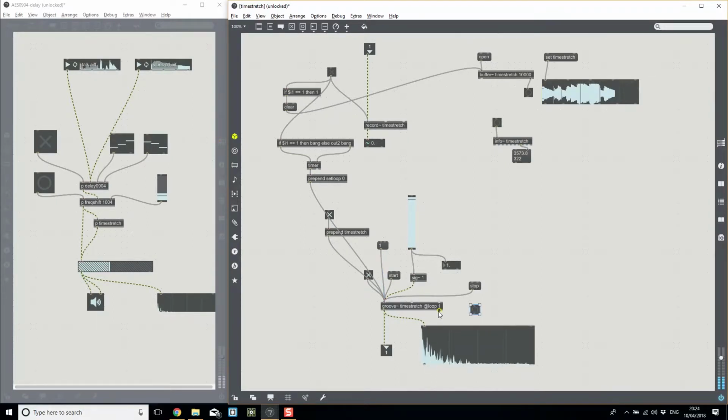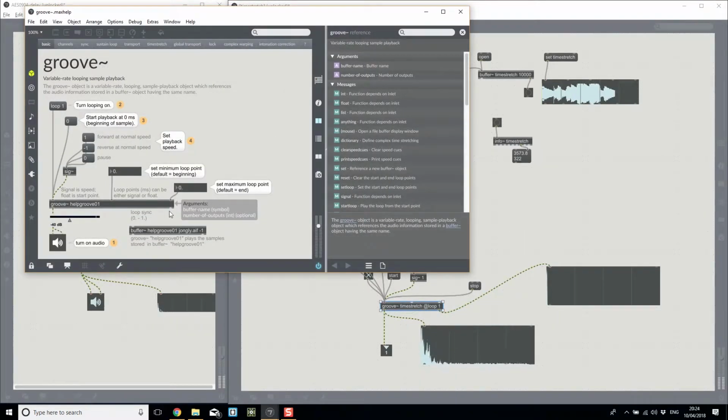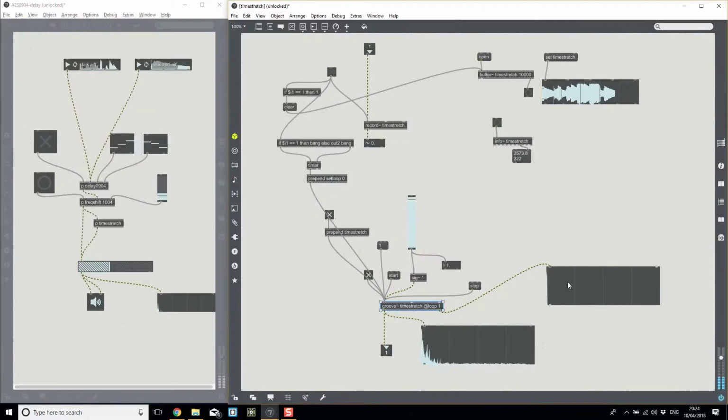Loop sync output. Not really sure what's coming out of the second channel between 1 and 0, 0 and 1.